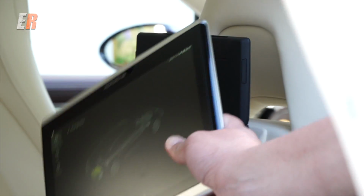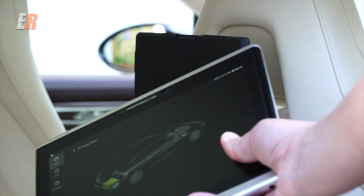Even in E mode. Right now we're in E mode, and you kind of hear, is there an engine running? And you're like, I hear it. And I know why it is, because with most electric cars, it's direct drive. So the electricity goes to the electric motors, turns the electric motor, which turns the wheels.